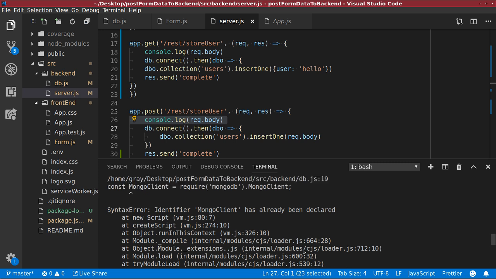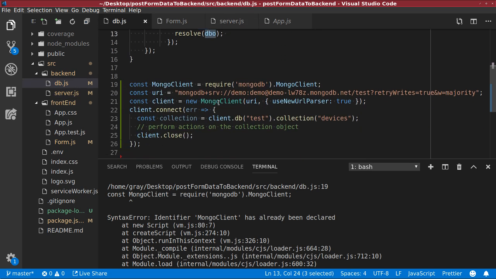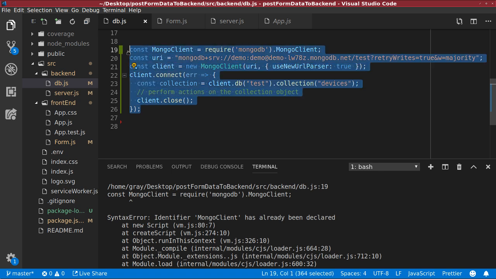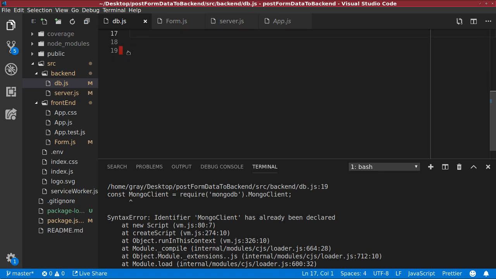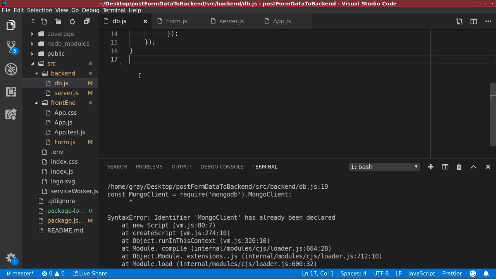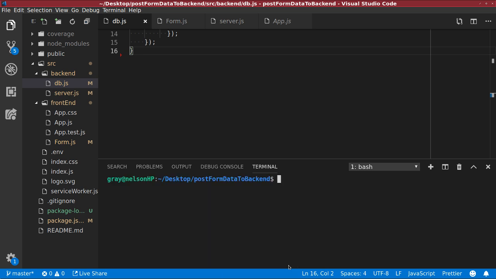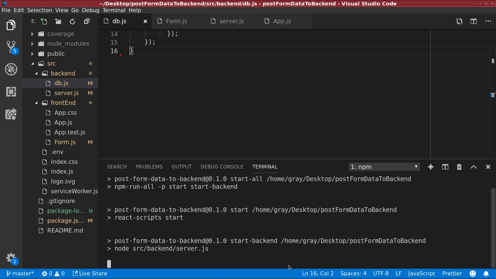Identifier Mongo client has already been declared. Oh yeah. So where I copied and pasted over that code, obviously I've got duplicate code now, so I'll just remove that. Boot up my server again.